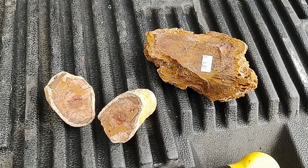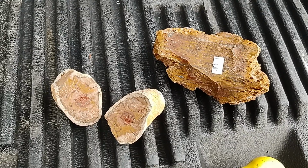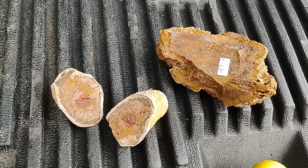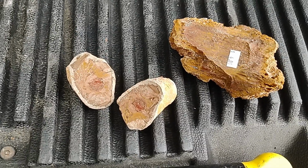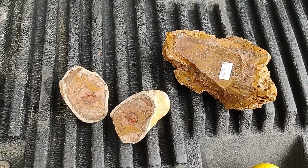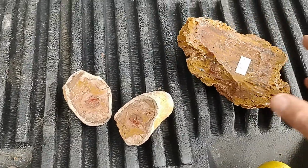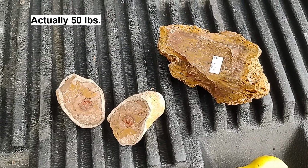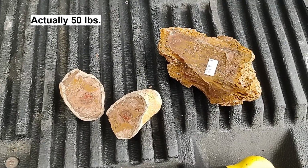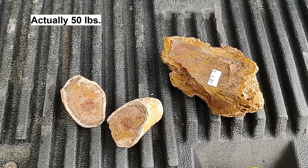So the second rock shop we visited was Dave's, and we've been to Dave's I think every time we go into South Dakota. We stop at Dave's. I didn't pick up too much this time because last year I left Dave's loaded down. And, well, my wife was buying big stuff this time. So we got about a 30, 35-pound piece of obsidian, which I can't show you because it's in the other truck. But that's going in the rock garden back home.